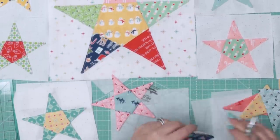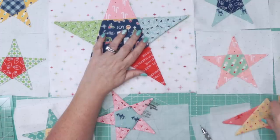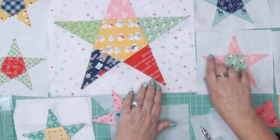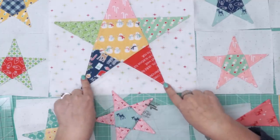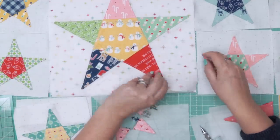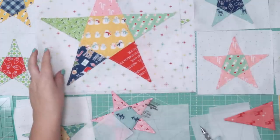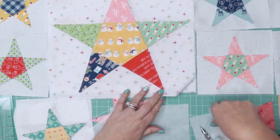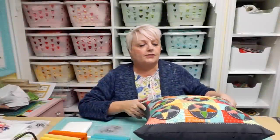For the 12-inch scrappy version, you just lay it down and tuck the points under a little bit all the way around so the center goes on top. I did some machine appliqué with just a straight stitch, kind of like top stitching, which makes for a really fast block. I like using six and twelve inch sizes together — similarly, eight and sixteen inch go together. You could even make three four-inch stars to match up with the twelve; it's all about quilting math and quilting fun.